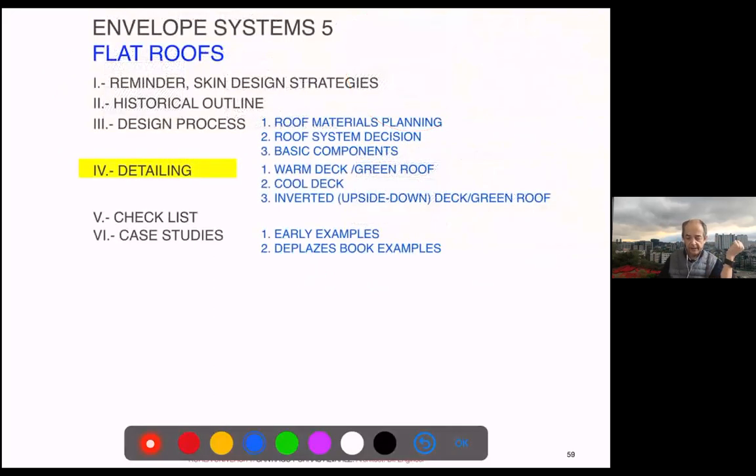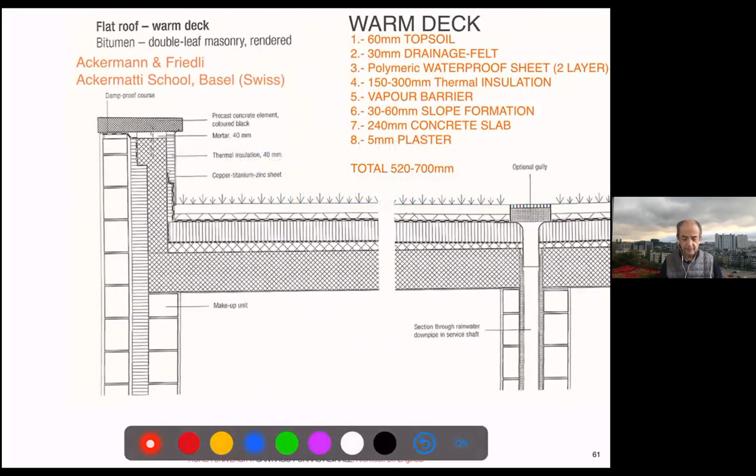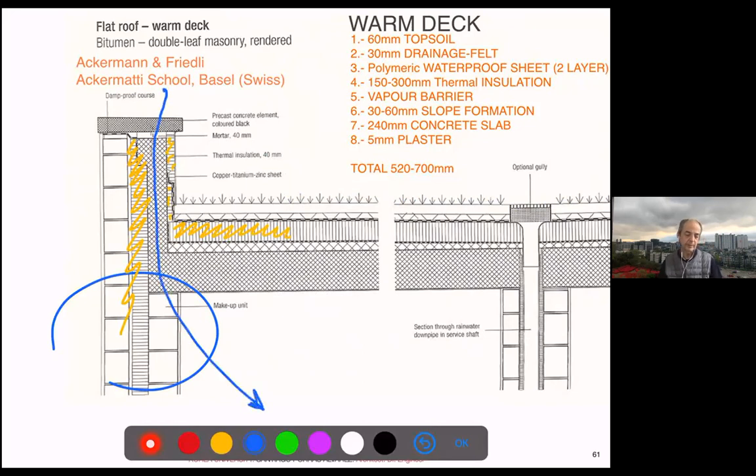So let's go into the detailing, and this is the basic detail we always see, just again from the book. And this is the symbology used, from the book. You will see that we have always a problem with insulation. So you have a very well insulated wall, very well insulated roof. We have additional insulation as much as we can, but then there is always a thermal breach which will affect the building. This was okay in 2008, but it's not okay in 2025.